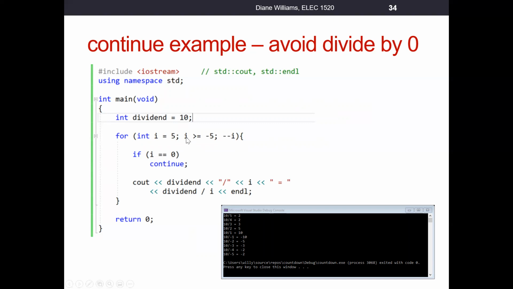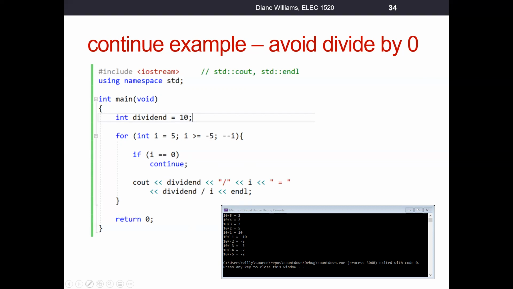Then I'll evaluate this test condition. Is -1 greater than or equal to -5? That'll be true. We'll come then into the statements in the body of the loop. If i is equal to 0, well, it's not. So only one time will this be true. And when it's true, we don't execute this code below it. So continue doesn't break out of our loop. Continue basically has us skip over any code that's within the loop, but after the continue statement.